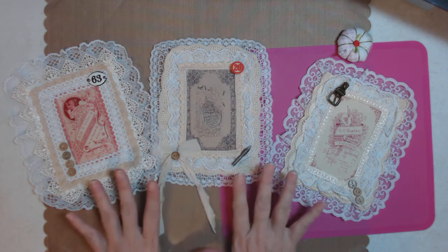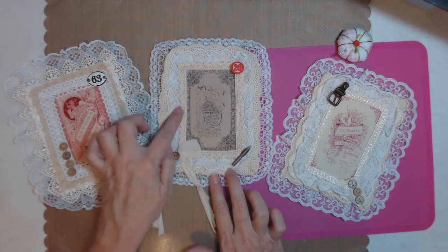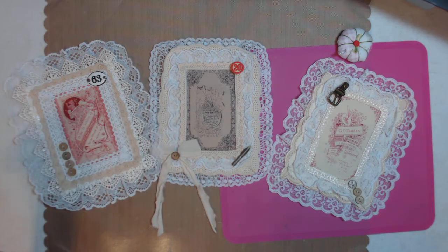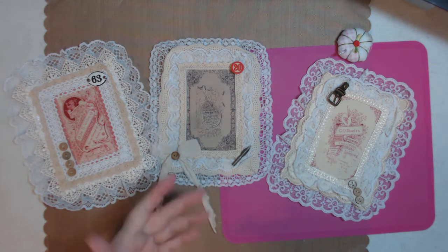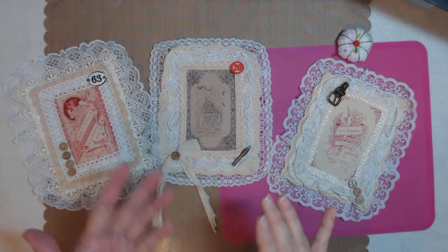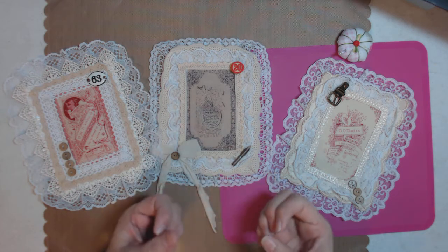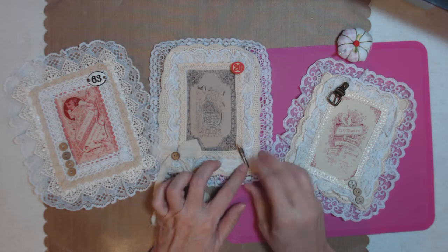I'm kind of a basic, I have one, two, three, 4 layers, and that's a lot for me. But then I love when I see other people do 15 layers. Okay, that's an exaggeration. I love when I see them do 7 layers, but you can't see the bottom 4. But I love the thickness and I love the look, but I just can't pull the trigger and use that many. But then this is a whole different topic.